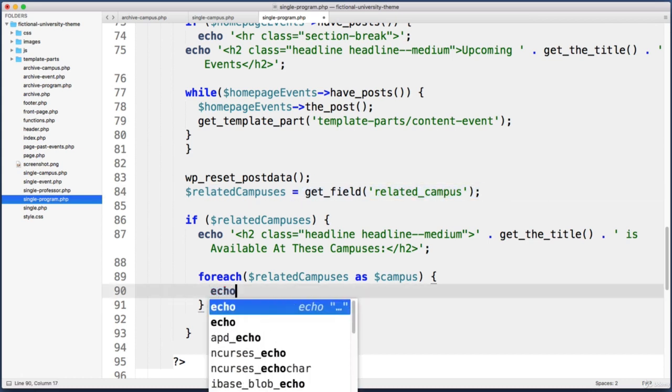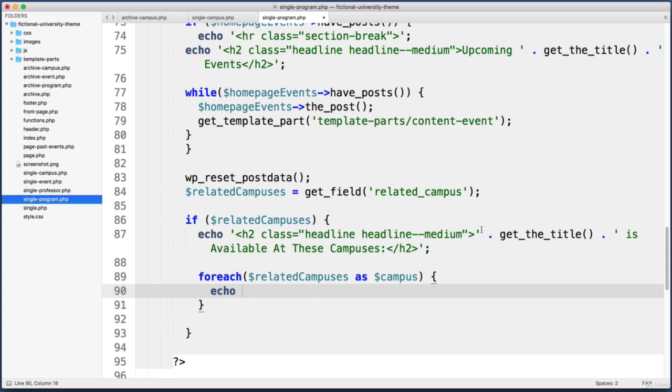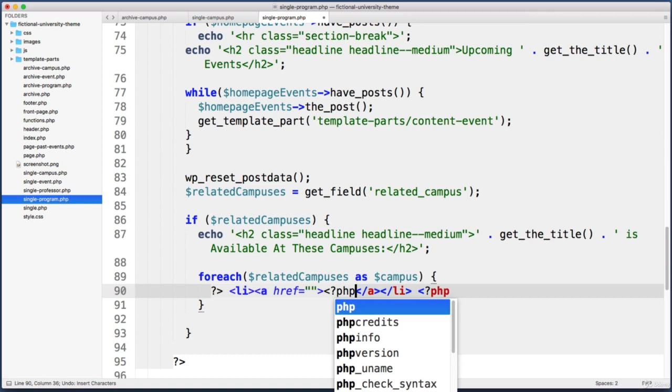Now we could echo out a string of HTML and mess with the concatenation and the periods, but I feel like that gets messy pretty quickly. So instead, why don't we drop out of PHP and then drop right back into PHP, but in between there we can write good old HTML. So let's just create a list item and a link, and inside the link let's output the title for each item.